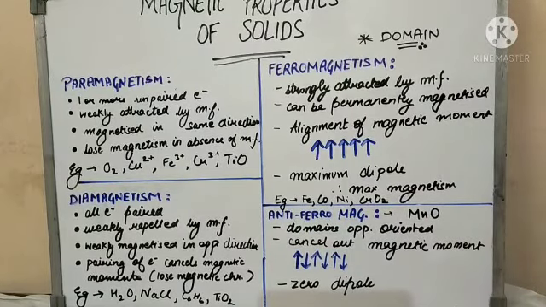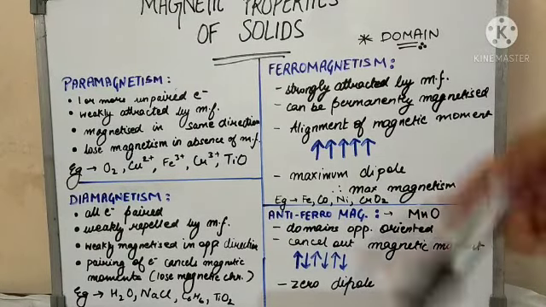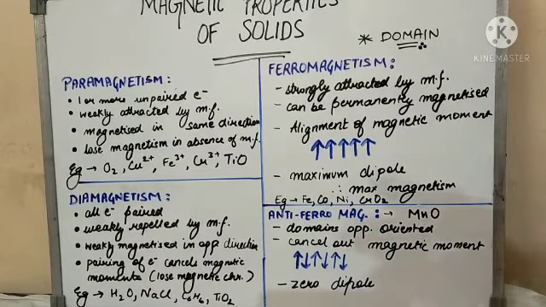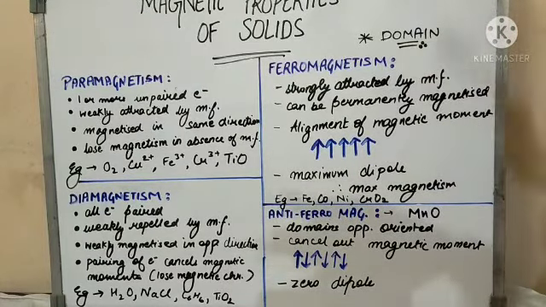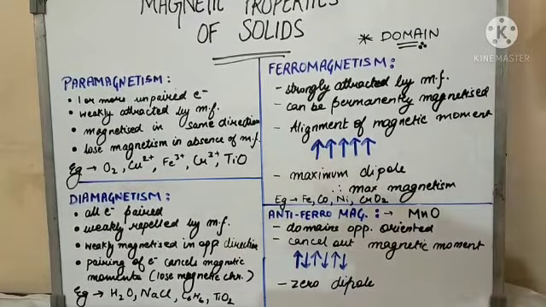So next we have ferromagnetism, antiferromagnetism and ferrimagnetism. Before starting with these types, we should know about the term domain. The metal ions of a few substances in solid state are grouped together into small regions, and these are basically known as domains. Each domain acts as a tiny magnet, and in an external magnetic field these domains get oriented in a particular direction, which determines which type of magnetic property that particular substance shows.